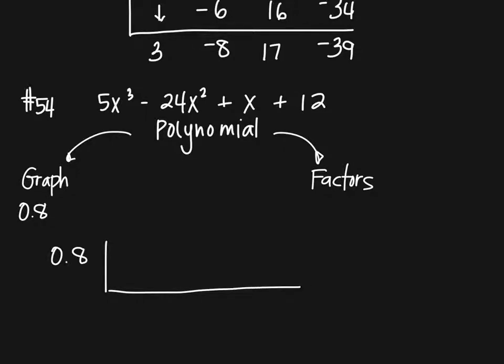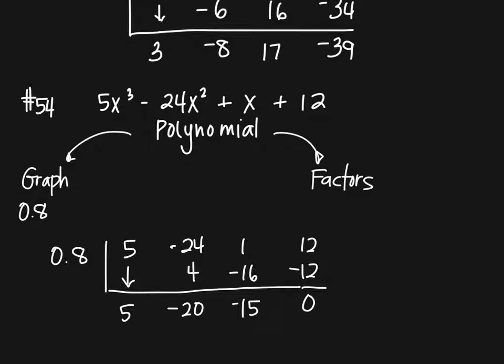But the process, once you know that, it's the same. Okay? You got -24 and 1 and 12. Once you know it's 0.8, then synthetic division goes fine, because you multiply, you get 4. That gives you -20. Okay, you multiply there, you get -16. It gives you -15. Okay, it all works out fine. You get -12, and it works out to be 0. So once you know the 0.8, but I promise, either I will tell you it's 0.8, or I will make it a nice integer on the graph. Okay, but once you know it's 0.8, do you know what to do from there?